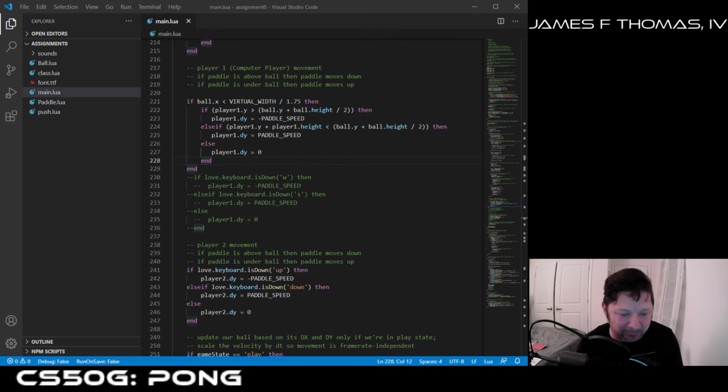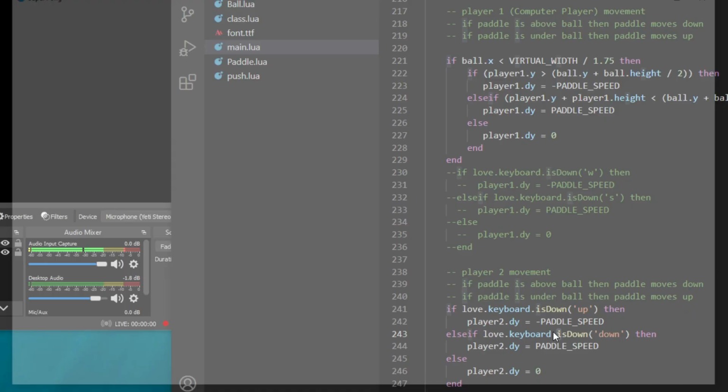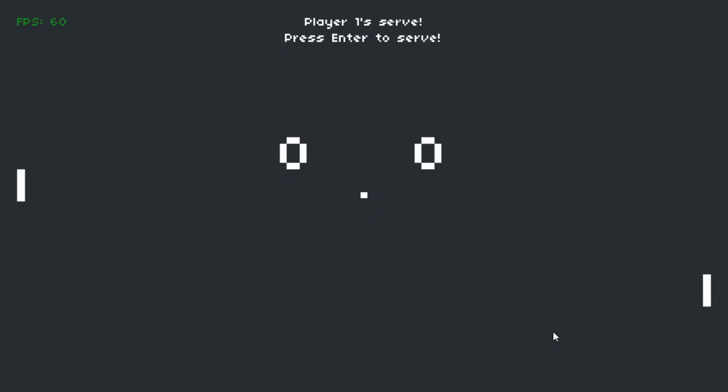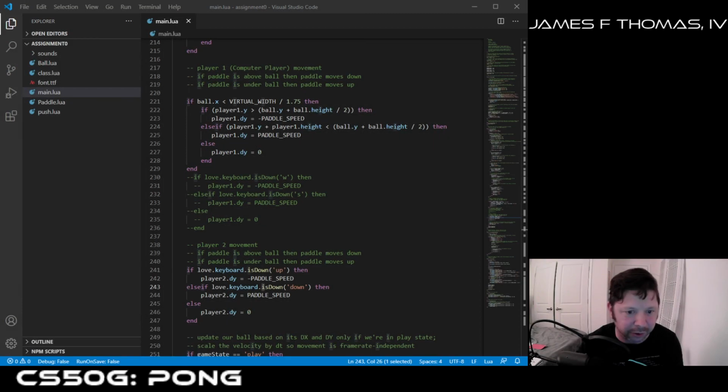So let's try it one more time. This time, let's actually get a good look at this thing, music and all, and I'll be quick because I have less than a minute left on my time. So anyhow, there you go. We have an intelligent player, and I'm just going to lose on purpose so I can get out of here. Thanks for watching.